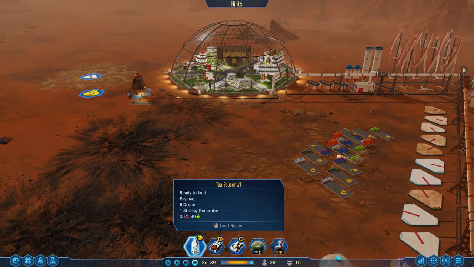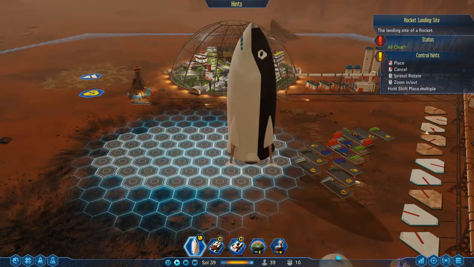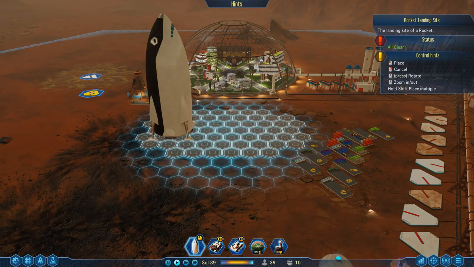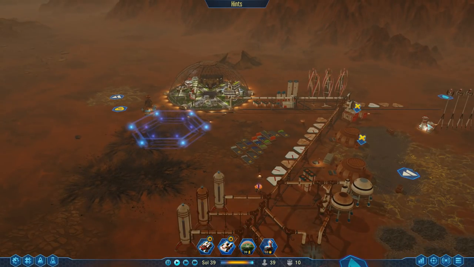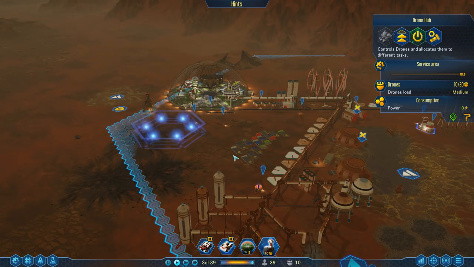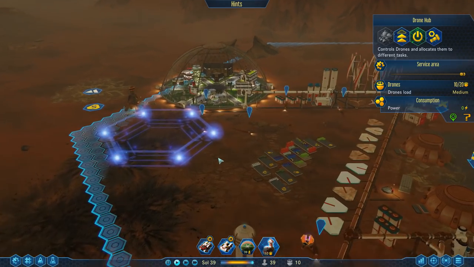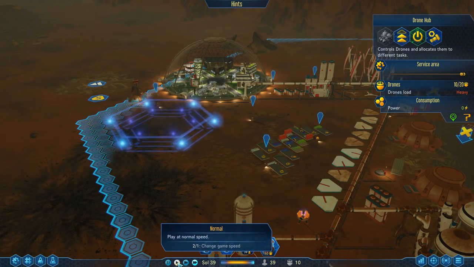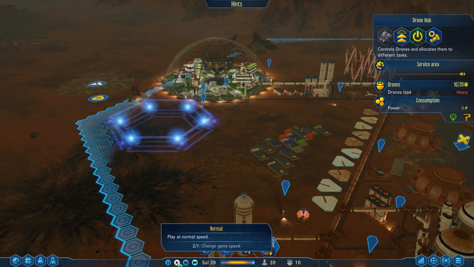Oh, here we go. It's here. Let's slow things down. Let's get you to land in here. As close as we can. That will do nicely. Is that within the thing? Yes, it is. Good. So that's within the thing. Let's get these guys landed. Here it comes.